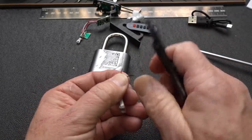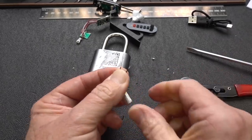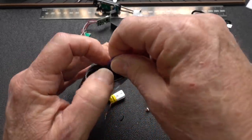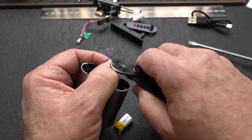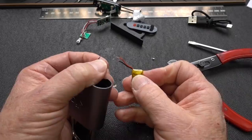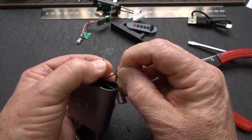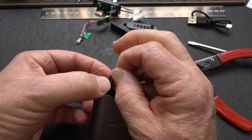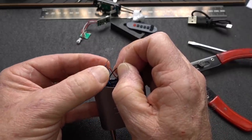Just strip off these wires real quick. Let's get our motor and strip this guy real quick. Notice we've got a black and a blue from the motor, and a black and a red from the power source. Let's try first black to black, and then we'll go blue to red — and by the way, it is locked. Let's see if we can get it unlocked. We'll try that first and just kind of see what happens.